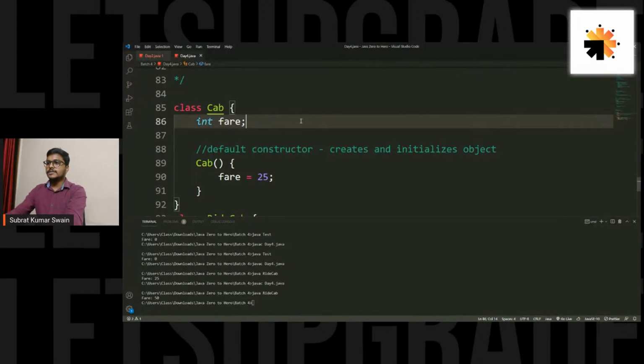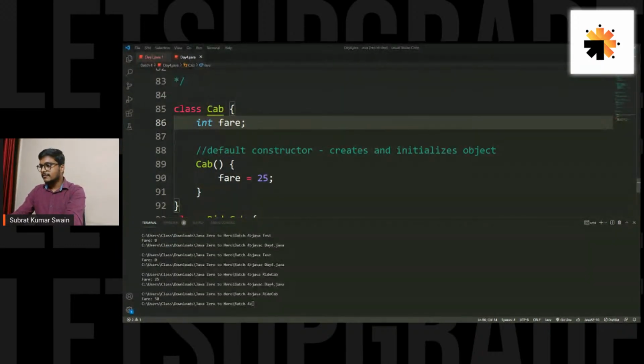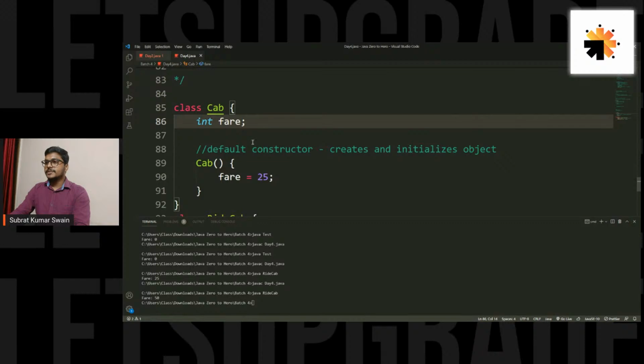Did you understand constructor or not? Yes, Jane says yes. What about others? Arun, Rohit, Sumed, and others? Hardik, okay. Yes, great. I hope it is clear to most of the people, and Vagisri also confirmed. Thanks for the confirmation, guys.